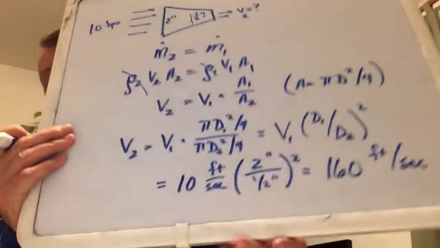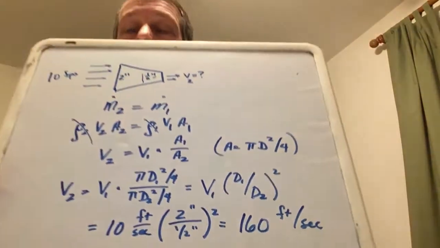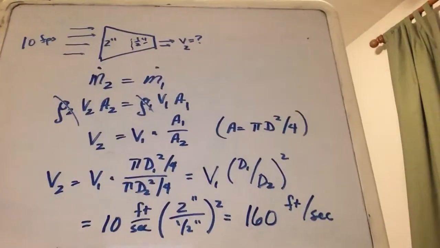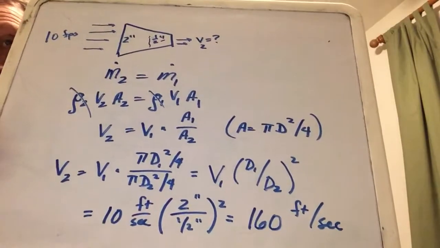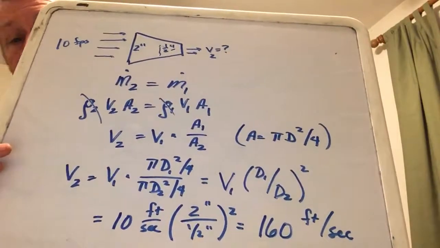Okay, so just by taking some water and forcing it through a nozzle where the diameter actually ends up changing, going from 2 inches to 1/2 inch, we get a huge increase in velocity. I cranked through those numbers just before I did this, and if I did my conversions right, I got an inlet speed of 6.8 miles per hour, so that's moderate, and coming out at about 110 miles per hour, so it's really flying on the outlet.